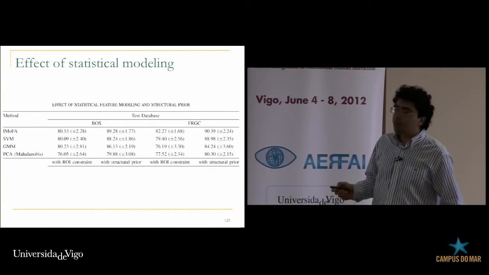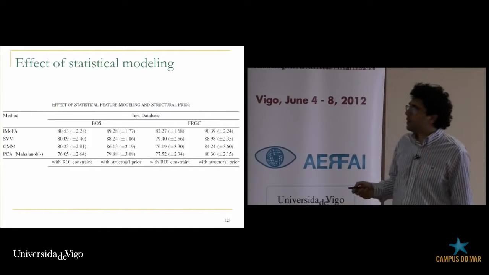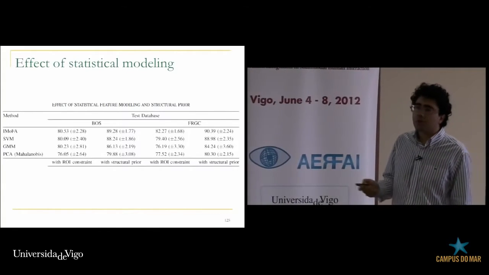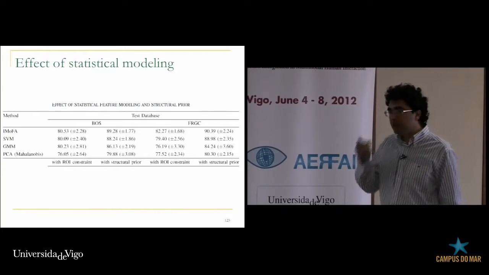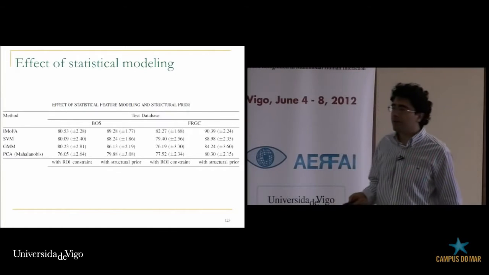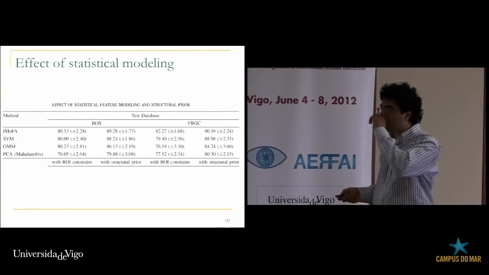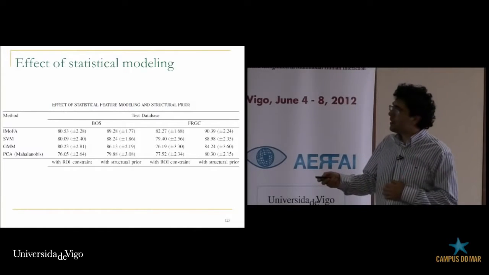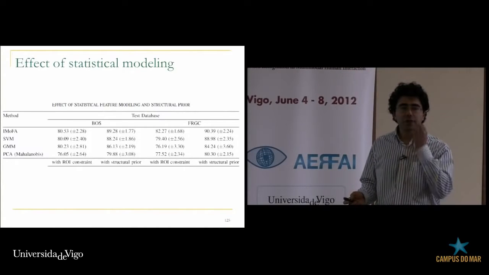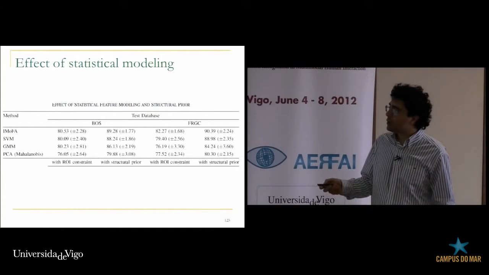Why did we use this incremental model? Well, we could have used other things. We could have used the Gaussian mixture model. If you're familiar with the work of Figueiredo and Jain in 2002 to train Gaussian mixture models in a non-supervised manner, this is the algorithm. Or support vector machines trained on feature patches, or just taking PCA.